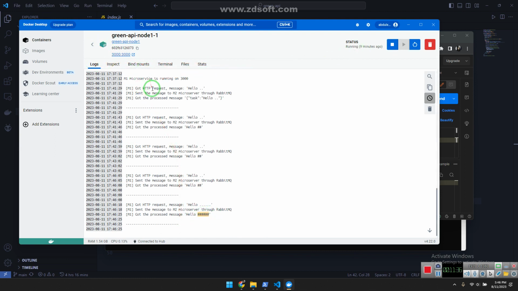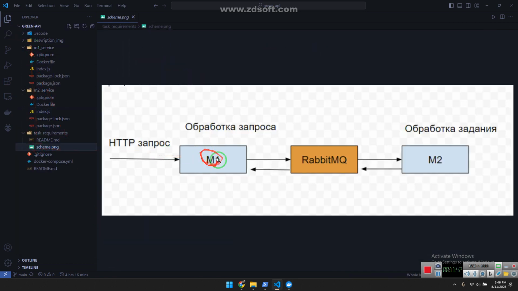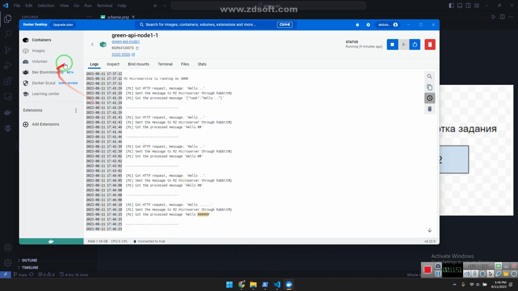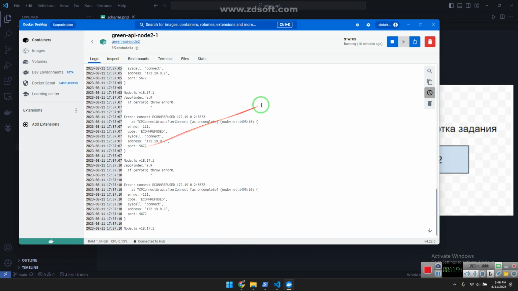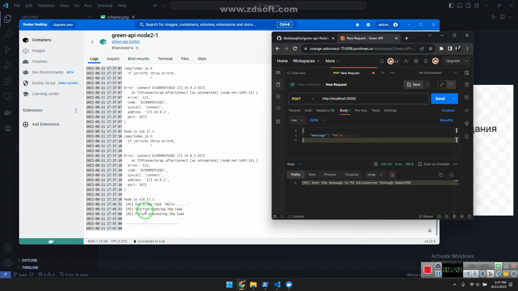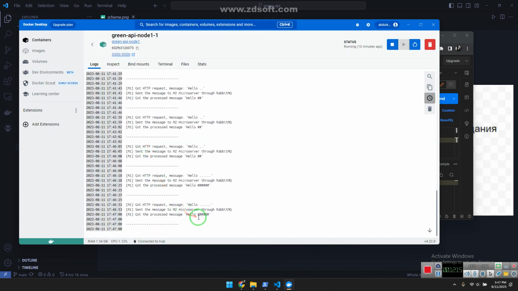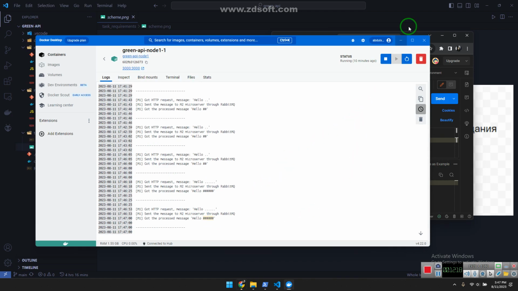So this is from the M1 side. Sending the message, waiting 6 seconds. Message coming here to M2, on M2, which is our node 2 process service. So we're gonna send again. So it's getting the task and waiting, and sending back. So it says starts the processing task, finishes it after 6 seconds. So here we can see it sends a message back.